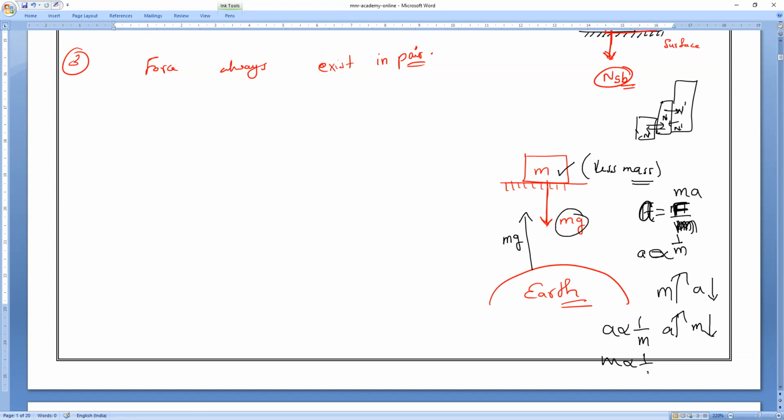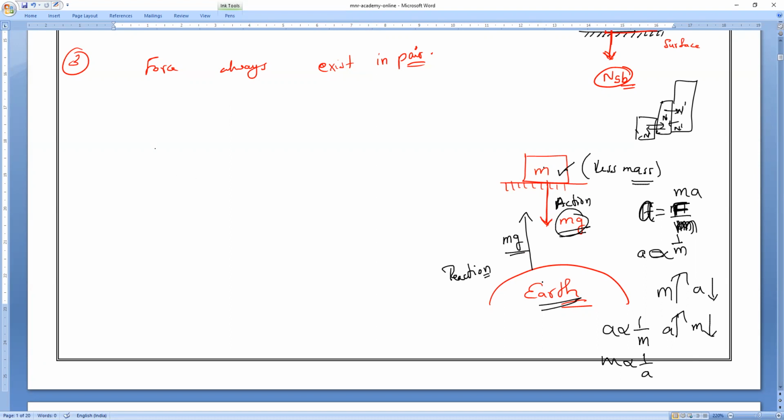So that is the reason: who always falls? Will the object fall towards the earth, or will the earth fall towards the object? Everybody. The object will fall towards the earth. If the earth is exerting mg force on this body, then this body also exerts the same mg force on the earth. One we can consider as action, and the other, all of you, is called reaction. Clear? Then this is what we call Newton's third law.